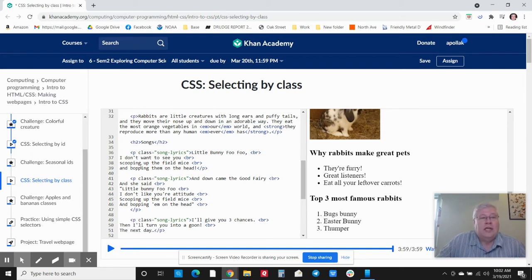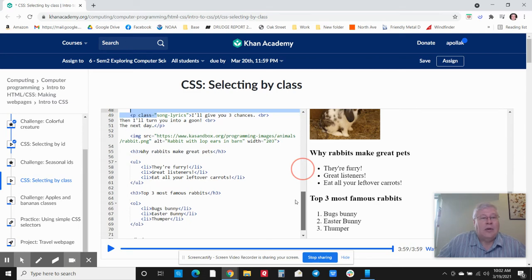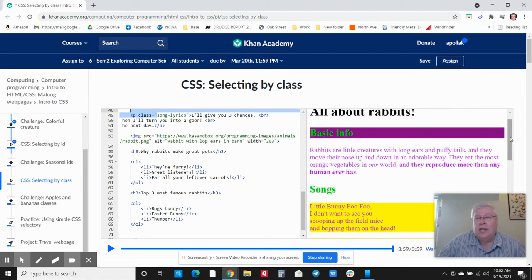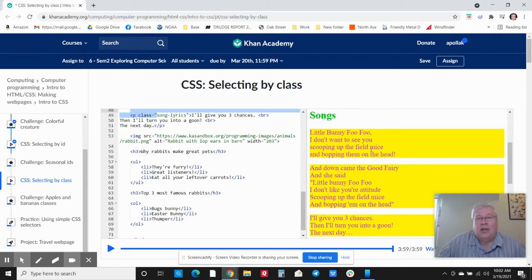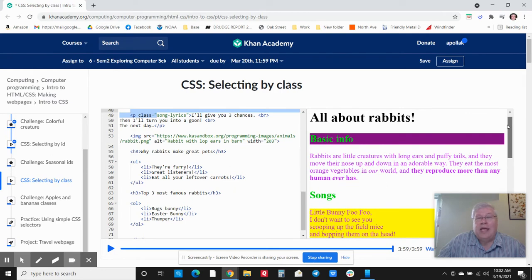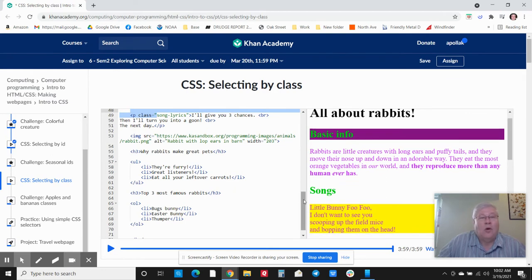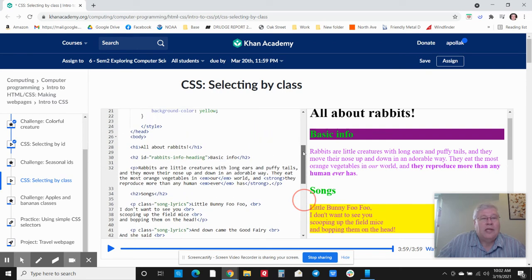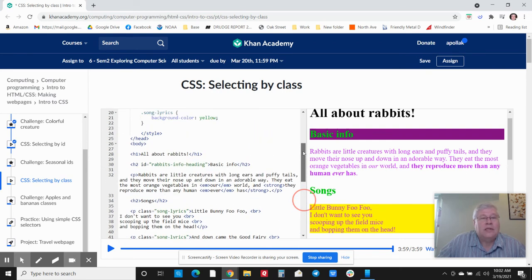But once you do that, notice it's in here and in here and in here, but it is not here. Okay, you're not changing the whole body. You're only going to be changing this. You see what happened here? Here's yellow, then you have white space, yellow, white space, yellow, white space. And you can put that into anything. Like here, basic info. Let me go back up. Where is basic info? There it is. Okay. But that one was an ID, not a class. So you don't have to remember ID anymore, but you can just put it in and make it into class.